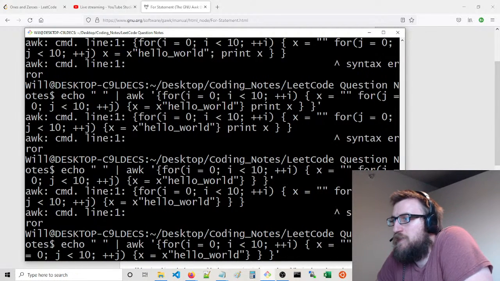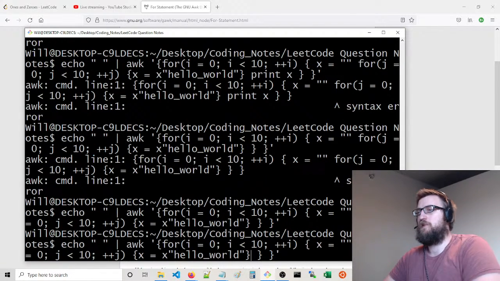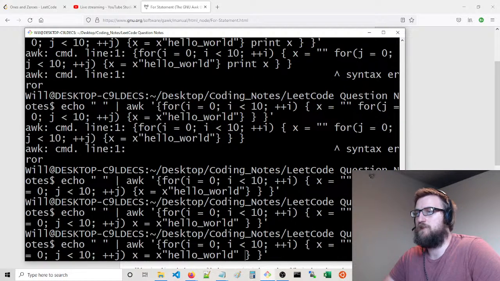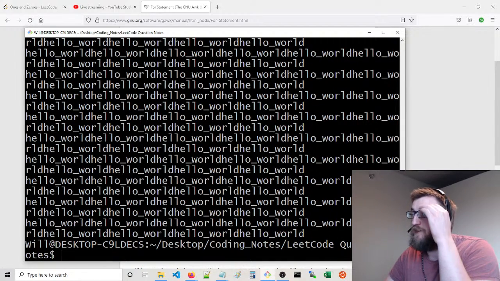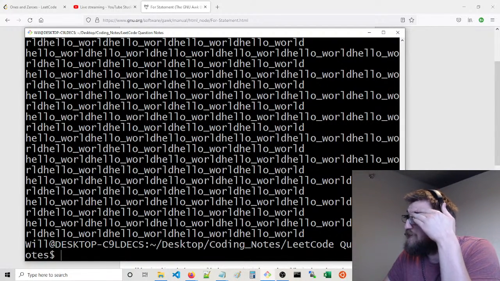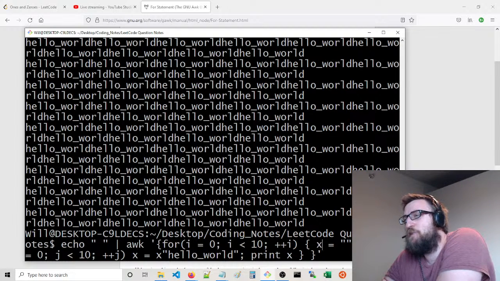Oh, this needs one of those. I think that's what we're missing. There we go. Okay. And I don't think you necessarily need these braces anymore, by the way. Yeah, you can do print x. Okay, there we go. That's what we're looking for. All right, so you see that? That is printing hello world 10 times.